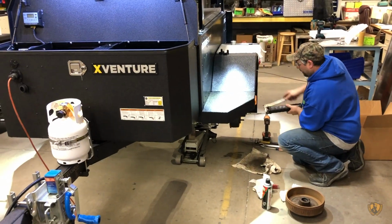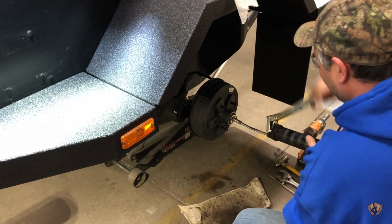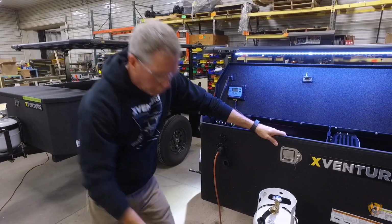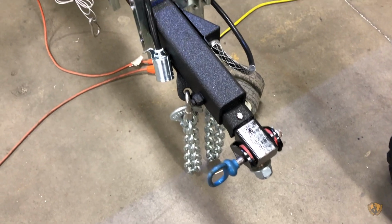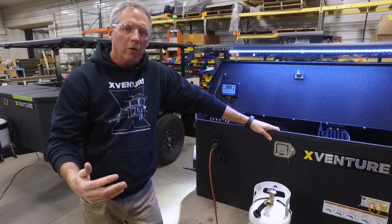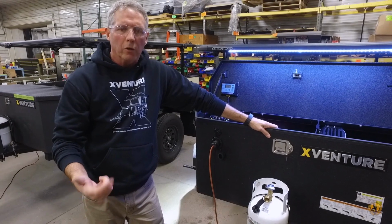As part of the braking system with the Dexter axle and on the XVENTURE trailer, we also have an emergency breakaway system, which is this cable and the connection. So if your trailer would ever come uncoupled from your vehicle, those brakes, your electric brakes, are going to automatically engage for safety.